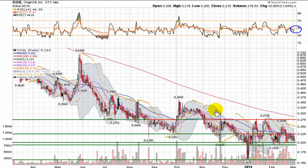Now, it's not like it's an easy road after that. There's more resistance coming in at 32. Certainly a primary point up at 36. But that's all down the road. You have to baby step your way through any chart. And that means seeing if the support's going to stay intact. Because as I mentioned, if that falls, good chance this downtrend continues. And if it does start to push upward, see how it reacts to 28 cents.